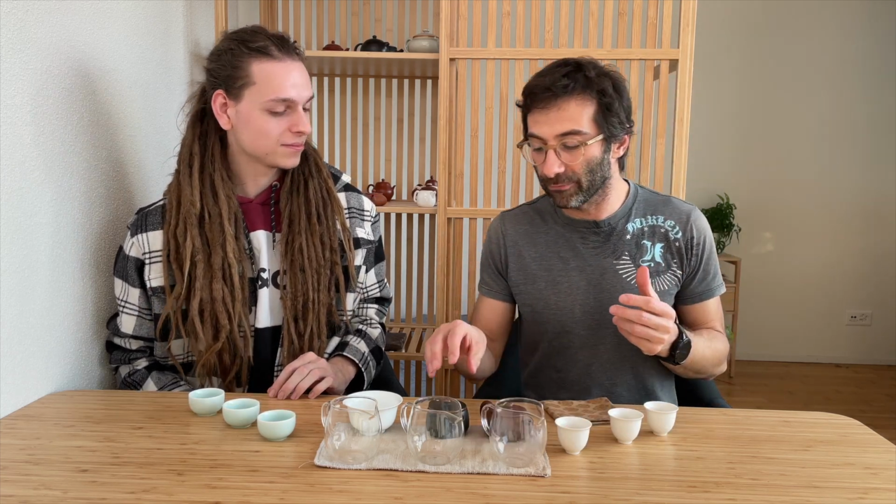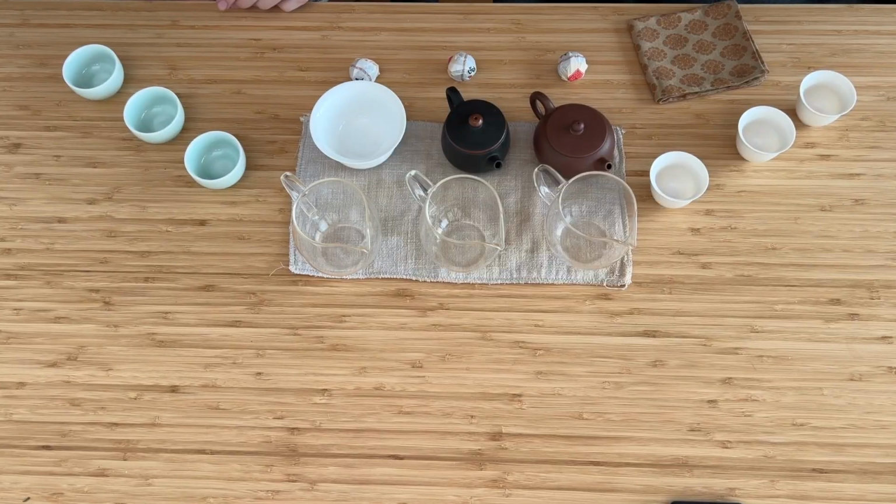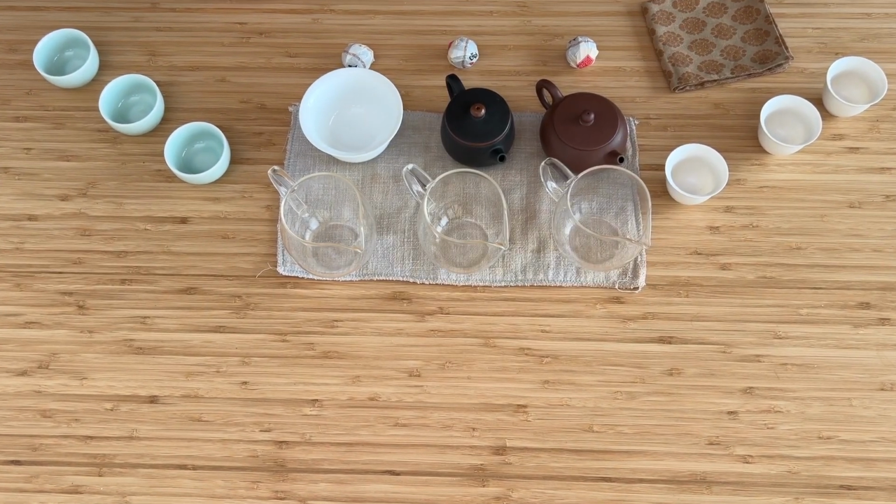Hi. Hi, Lucas. We are here for doing kind of an experiment. Yes, we have three different teapots, and we want to find out how is the influence of the teapot itself, of the vessel, on the taste of the tea. First of all, how much do you know about tea? I know almost nothing about tea. Almost nothing? Yeah, almost nothing. Perfect. We want really an unbiased judgment here because a little bit I know what to expect. I need someone that has no clue. Are you the right person? I think so, yeah. Yes, okay.